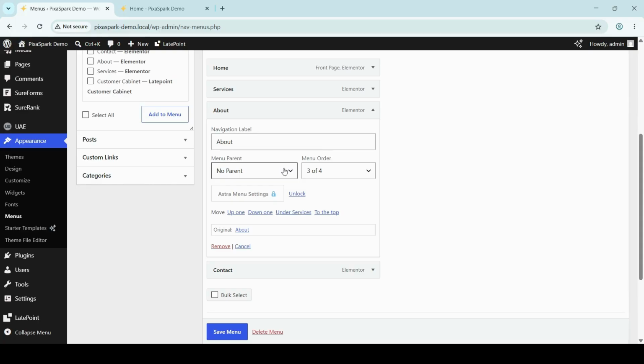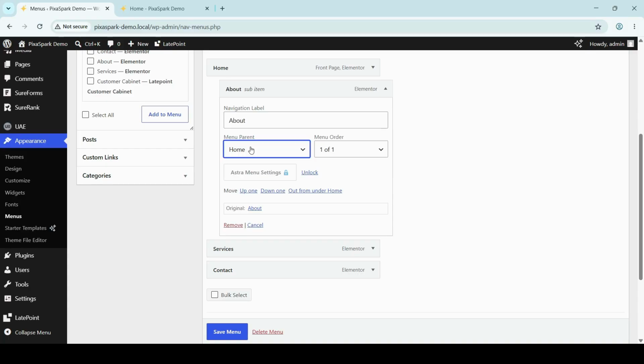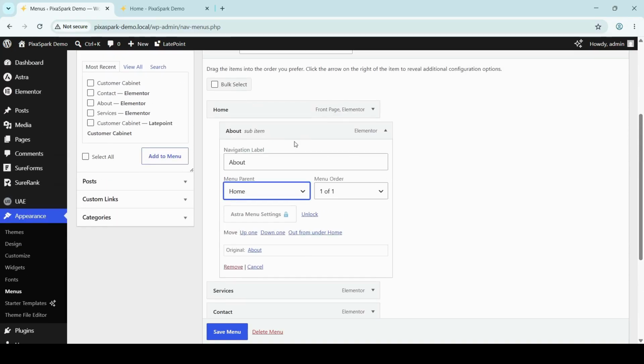You can go ahead and click this drop down, and here you can select this option which says home. So once you click that, you can see that your about menu is underneath this home section.